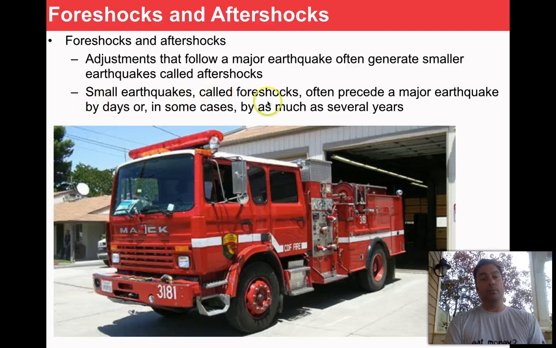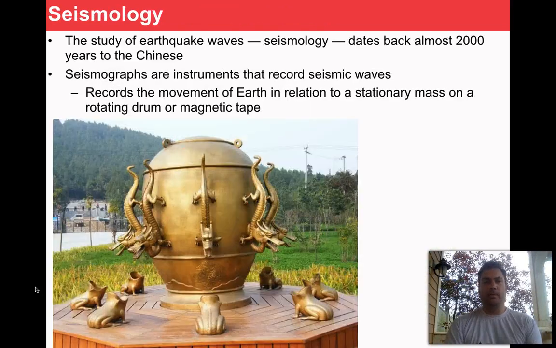But small earthquakes called foreshocks often precede a major earthquake by days, or in some cases as much as several years. And so here's a fire truck that is parked outside of a fire station in California because they've detected a foreshock, or what they believe to be a foreshock, in anticipation of a major earthquake.